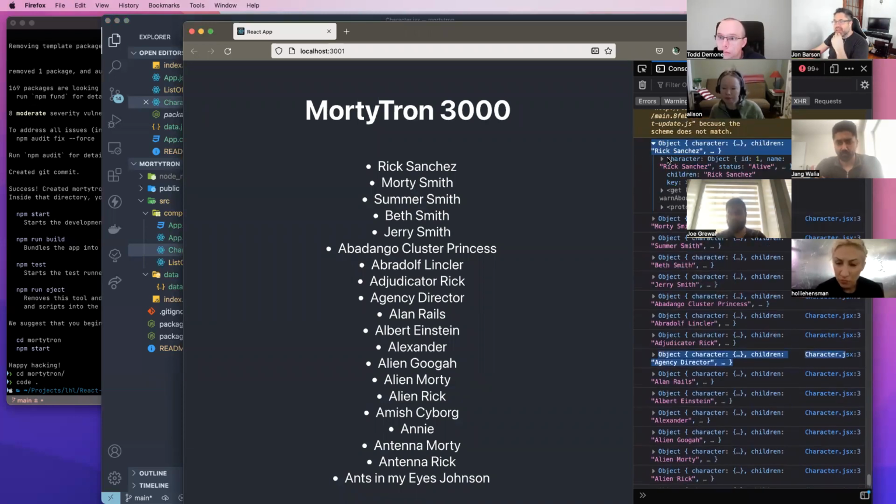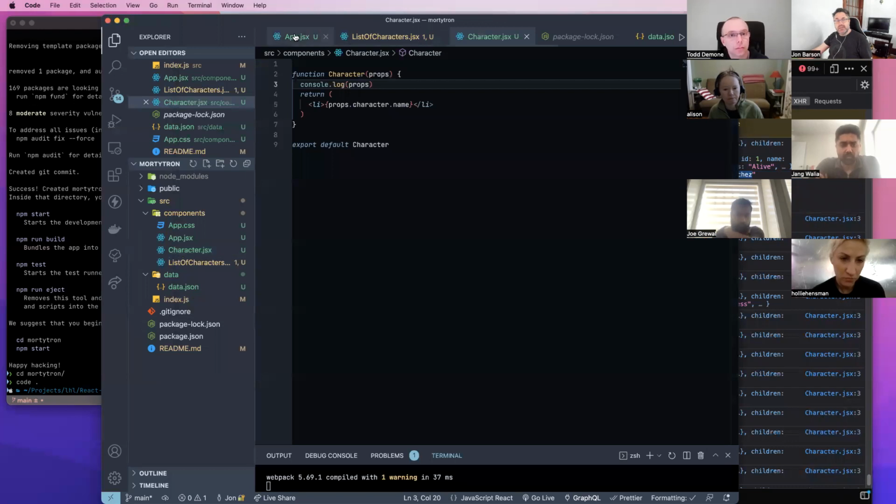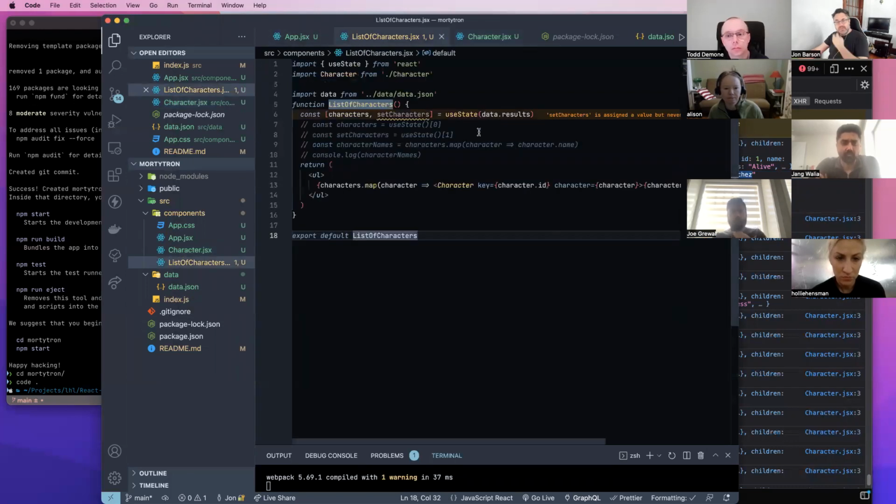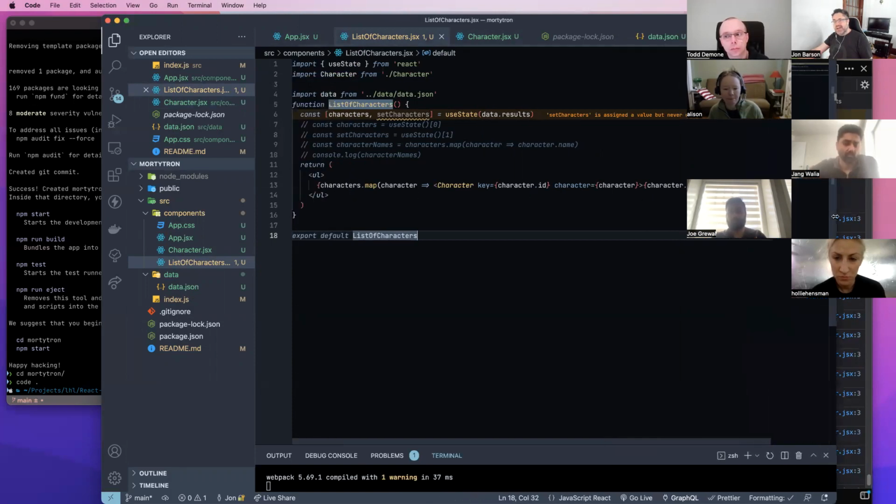It has a character property and a property called children, which has the string Rick Sanchez. Let's have a look. Why is that? Why do I have this property called children? I didn't add it. Right? I haven't used the word children in here. So can somebody tell me why I have a property called children?